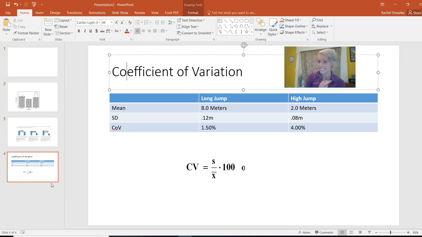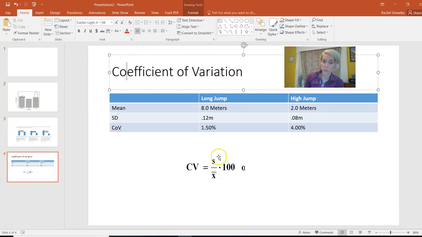High jump, not so much, right? In the high jump, you have a coefficient of variation of 4%, right? Which is saying that 4% of the time you're not making it near your mean, right? And sometimes that could be positive and sometimes that could be negative, right? But basically, the reliability that you are going to hit your target essentially every time is expressed through the coefficient of variation. There's a very simple calculation for coefficient of variation that you don't need to know.